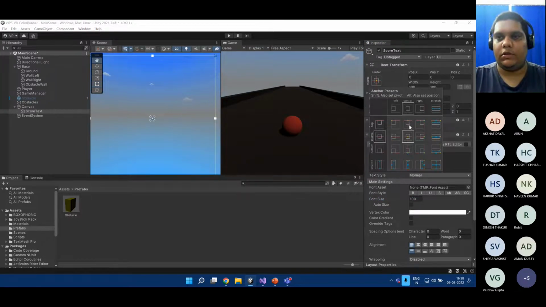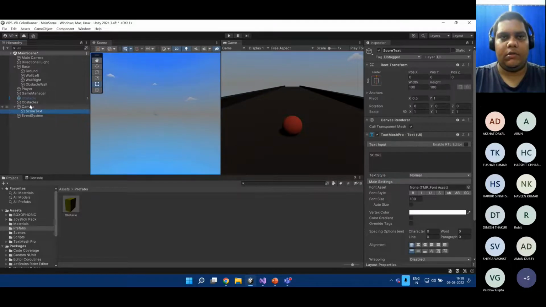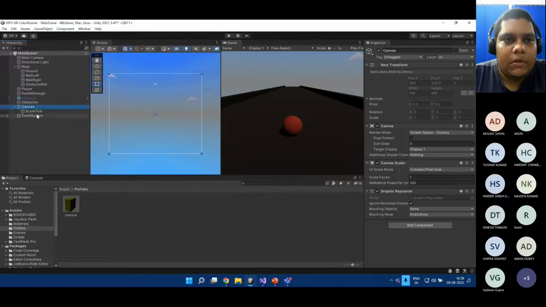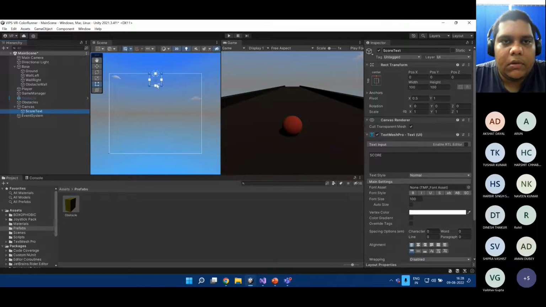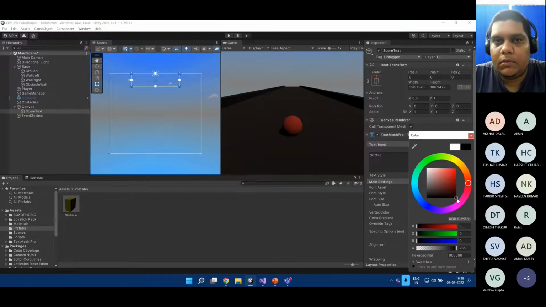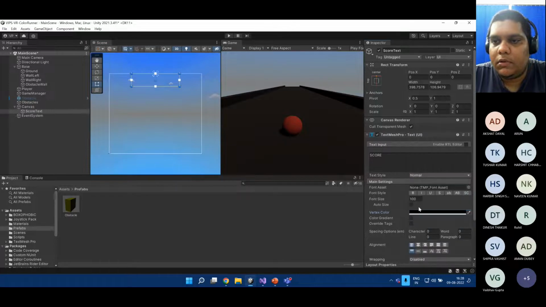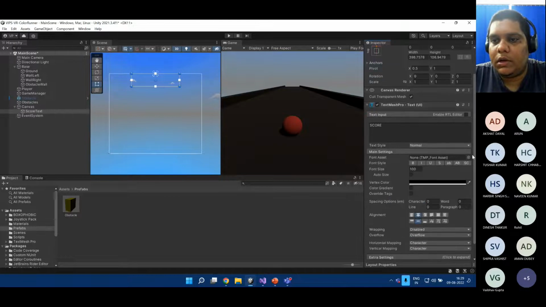Shift and Alt, we remember to place it here. I don't know why it's not showing up. Something seems to be wrong, I guess.